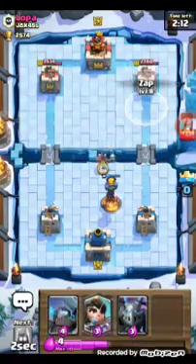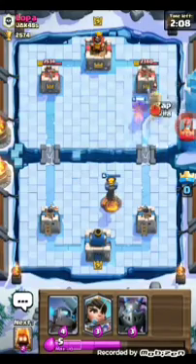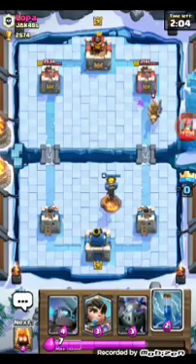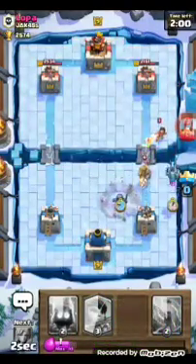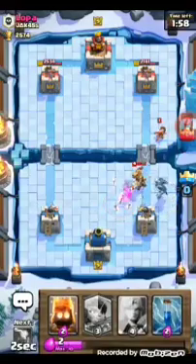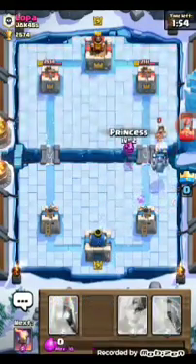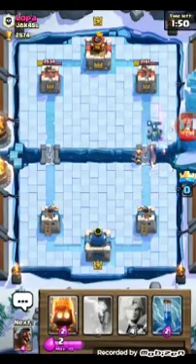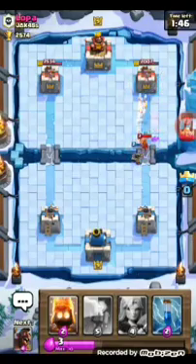Alright, I'm hoping for no building. Does he have the building is the question. No, he does not. He puts in a Prince instead. And he's still quite a good counter though, I'm not gonna lie. Alright, Mega Minion in there. Alright, nice, nice. Take it out quick. There we go, nice. Right, Princess. Alright, do some damage, Princess.